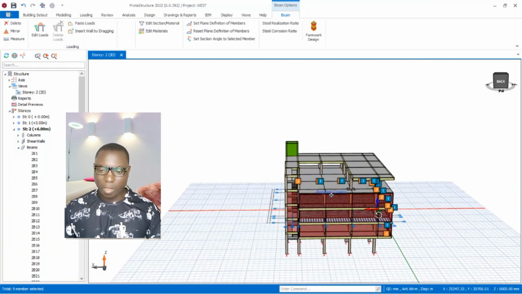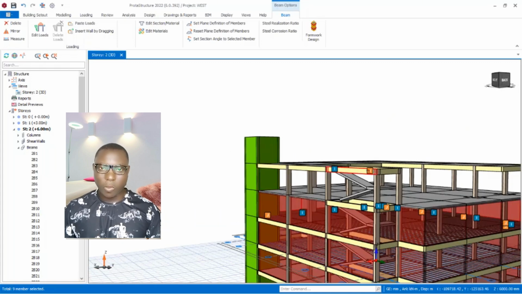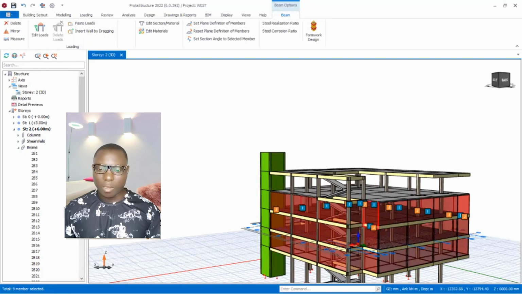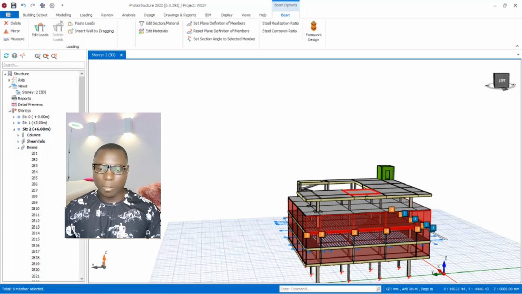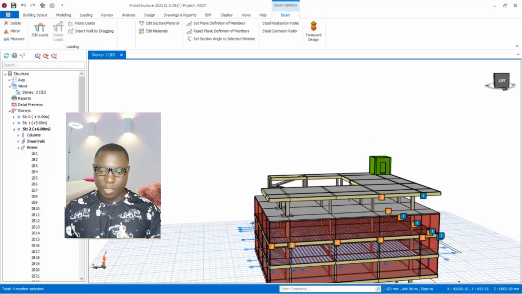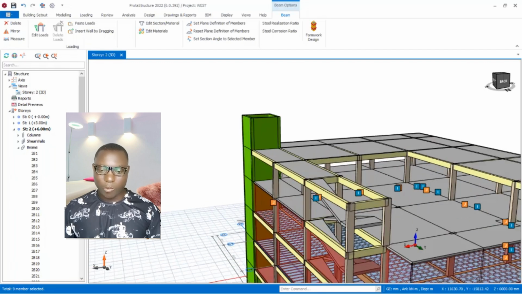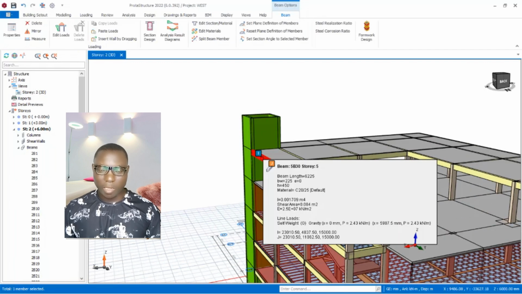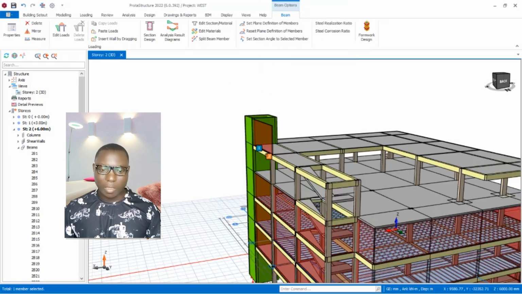All right, so we also need walls on the beams in the last floor, which is the fifth story. That will be explained later. For me to apply the wall here, I'll select this, right click, and then proceed to select paste already copied load. I have to now edit this one.